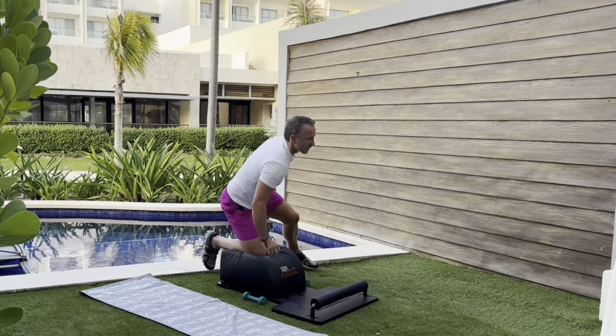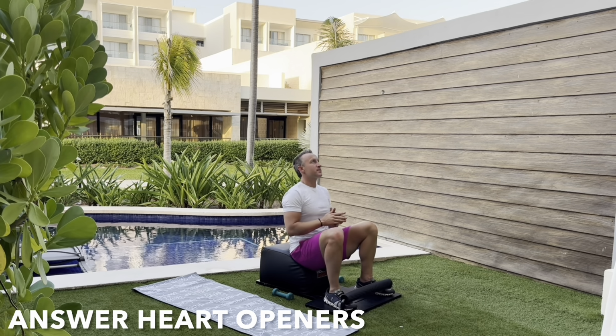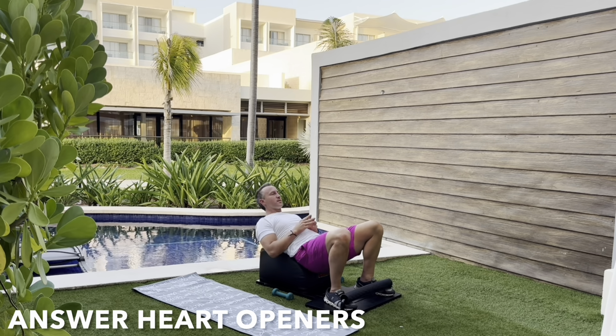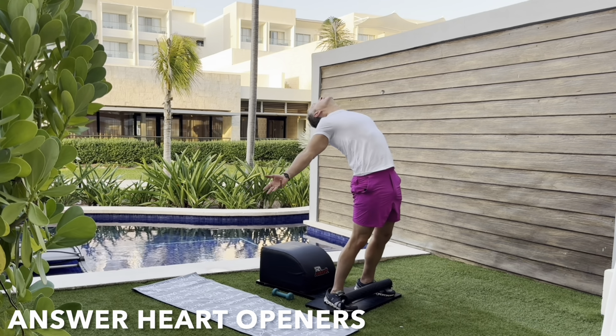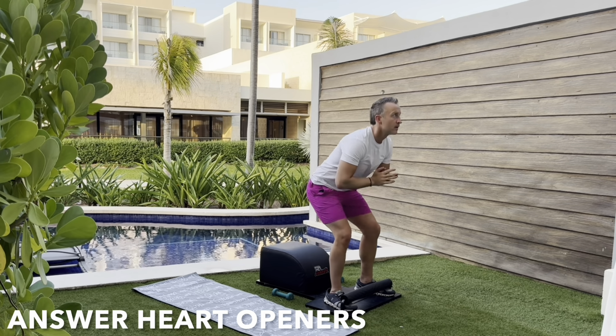Awesome alignment. Set the weight down, stand up for greatness. Let's return to the front of our answer for round four of our answer heart openers. Tuck the toes, inhale down, knees over the ankles, legs parallel with one another. Get a full sit up in, lengthen the spine.